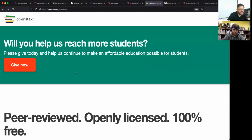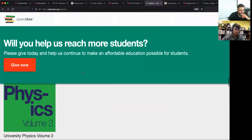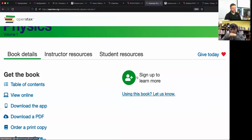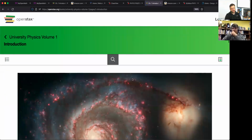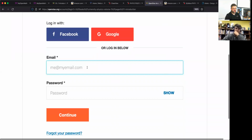So this is OpenStax.org. And if you open up the physics book here, volume one for this class, then you actually do have the options. So let's actually view this online or go to the view online option. You can actually take notes in this book if you press this button up here. This is the highlighting button. Then you have to log in. And once you log in, then you can actually make notes. I think I actually do have an account logged in, maybe, possibly, no.